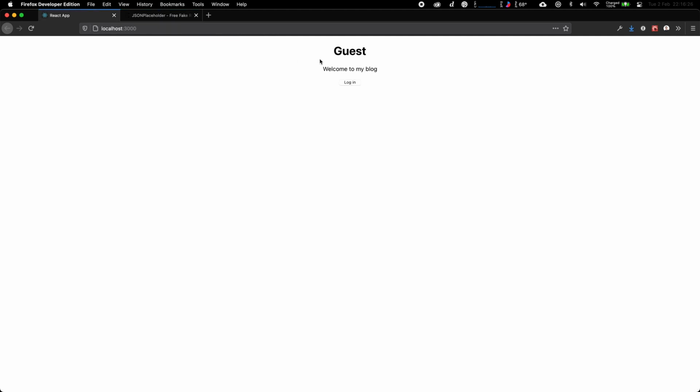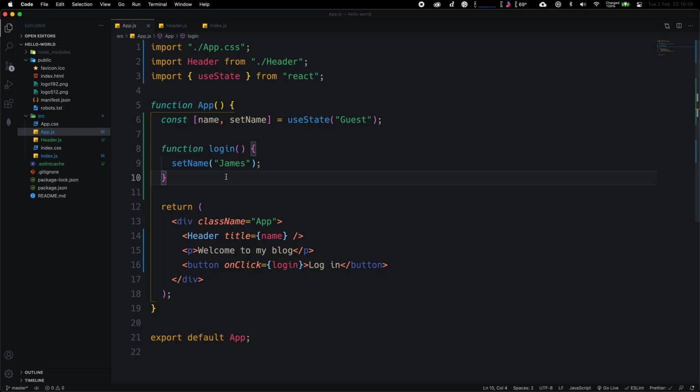Now, when our component mounts here, we're going to want to make an API request, aren't we? Because we can't make an API request until the component has actually mounted onto the page. But we do want that API request to happen immediately as soon as the component is mounted, and we only want it to happen once. So we're going to use the useEffect hook, which runs code when the component mounts onto the screen. Now, how do we do this?